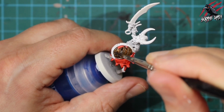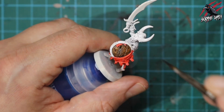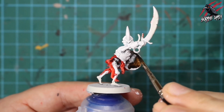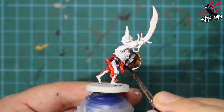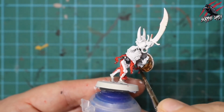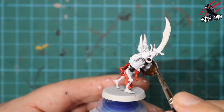And that's what's so great about these contrast paints. It's pretty easy and straightforward, and the main thing really is just to be neat and tidy, keep within the lines, and if you do go over the lines and make a mistake, tidy them up before going on to the next stage, and then you can get some really nice effects quite quickly. And you can see this is almost in real time, and we're flying through this model.